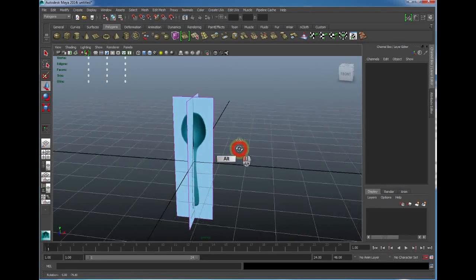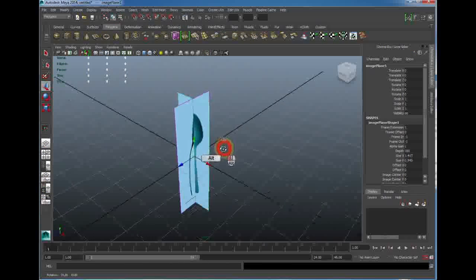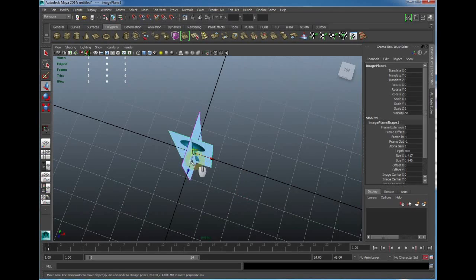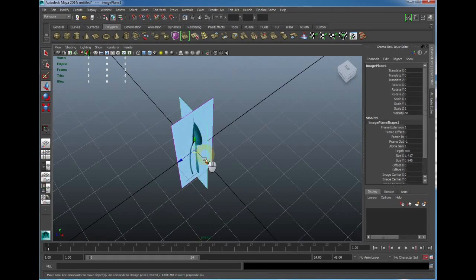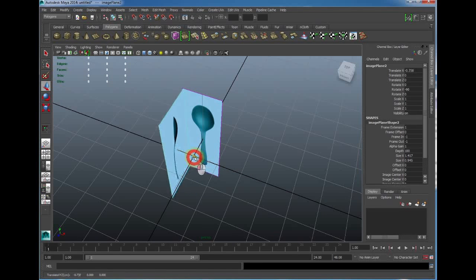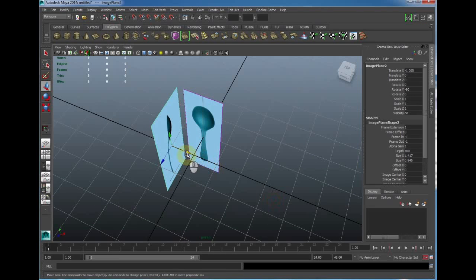We don't want it to overlap or intersect with the image planes, so we're going to give some space for the model to be created in the middle. We'll push the front image plane slightly to the back, and the side image plane of the spoon to our left. You can do it like this if you want.